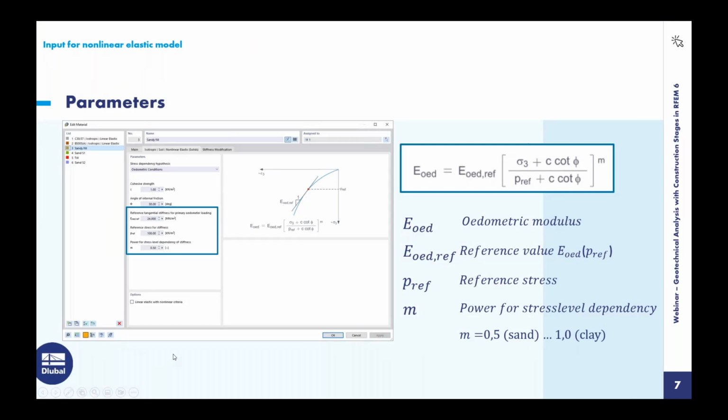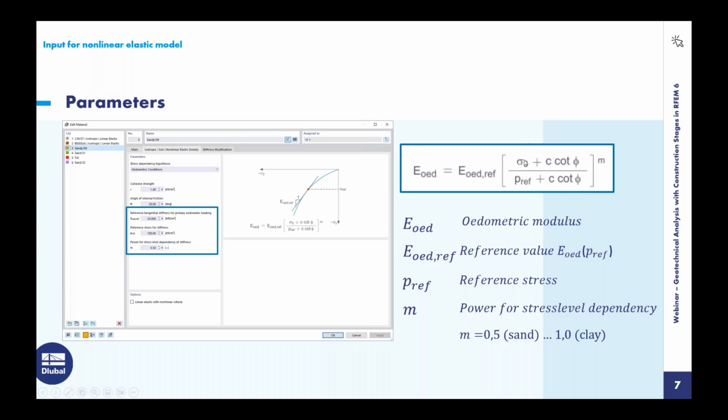As you can see, I showed the dialog again, and here you can see the equation which is used in the program to calculate the stress-dependent stiffness. And these are the parameters the model needs. The equation needs them to give the right stiffness for each element in each situation.